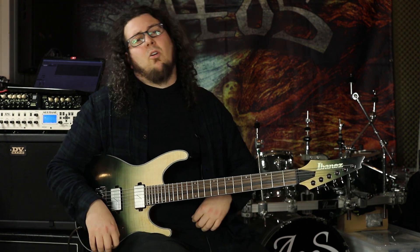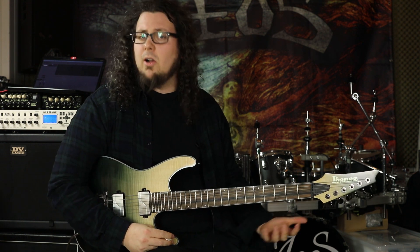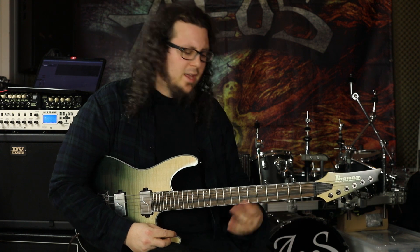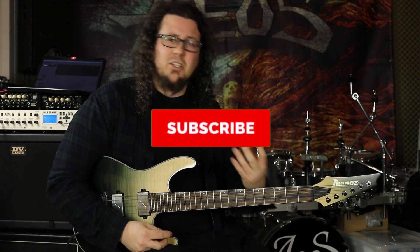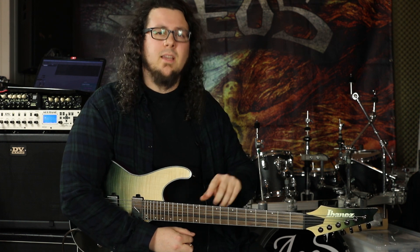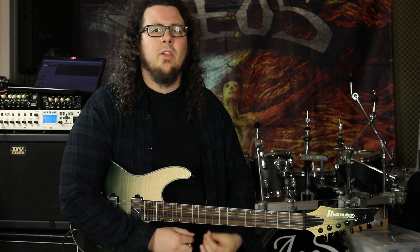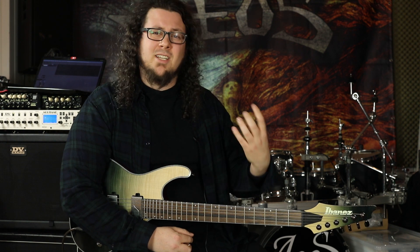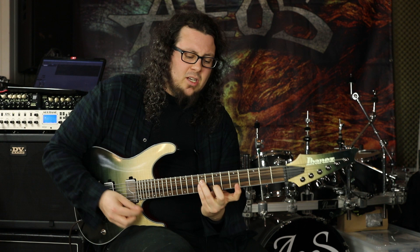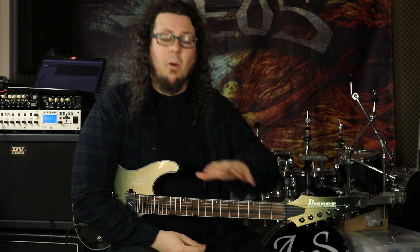To play more interesting voicings and sounds we need to do a little bit of stretchy playing, because we have to go to the next string and really go either left or right direction. This is one reason why we should check out how we can train our left hand for stretchy chords — just to have more options and to play more piano-kind-of chords. This is also really helpful for soloing, arpeggios, and interesting stretchy lines. Please don't say your hands are too small — it's not about how big your hand is, it's about what technique you use.